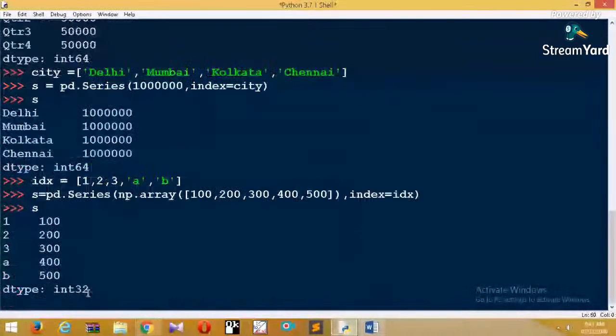IDX. So now, see to it. I think you have got your question. Here I have mentioned the index in different types. The first one is number, then alphabet. Then I'm using the same index for this series, but there is no issue. Simply it can take. I think you got your answer.